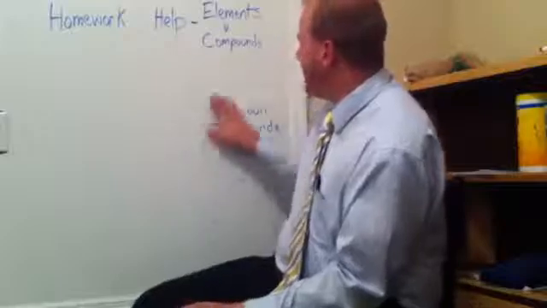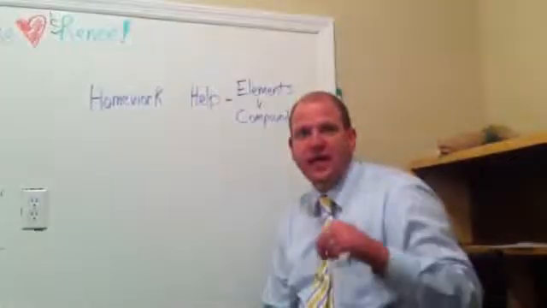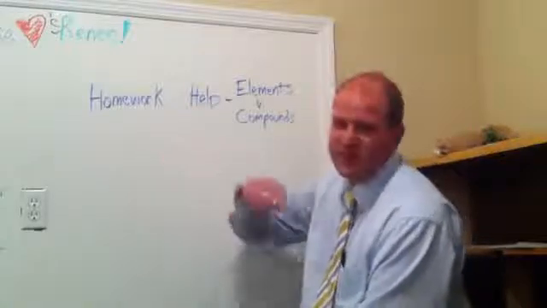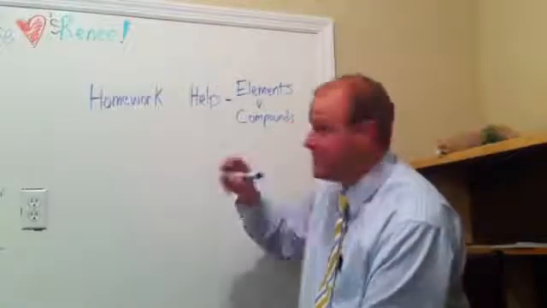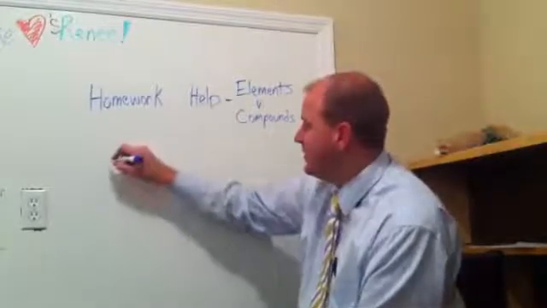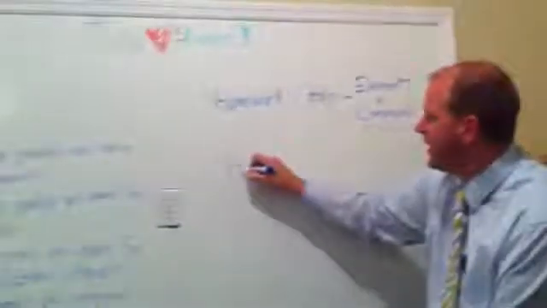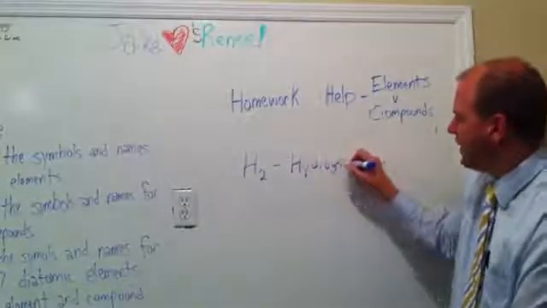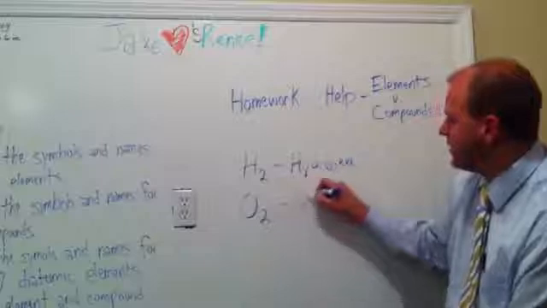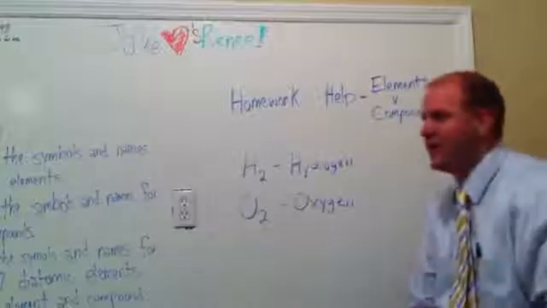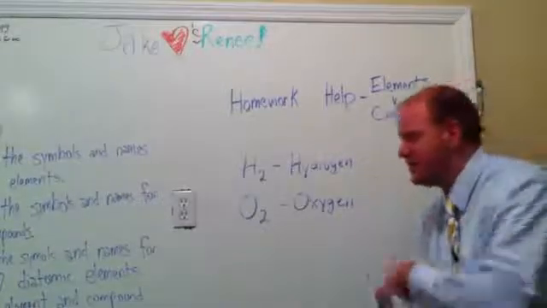Step 3, you are going to write down the symbols and names for the 7 diatomic elements. So first, you will start off with the symbol, and no, I can't actually remember the 7 diatomic elements. I think it's homework. I have to look. I think maybe hydrogen. So you got H2, which is hydrogen. You've got O2. I know that's one for sure. Oxygen. And there's 5 more. I just can't remember what they are, but they are in your notes. So check out your notes and you can see what they are.